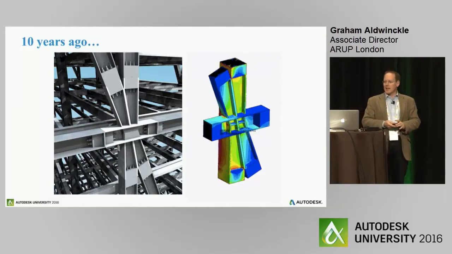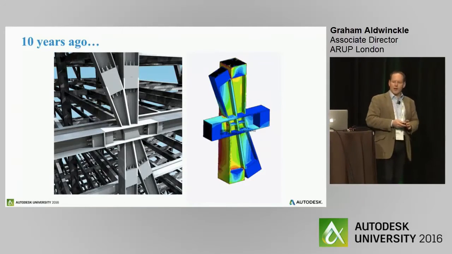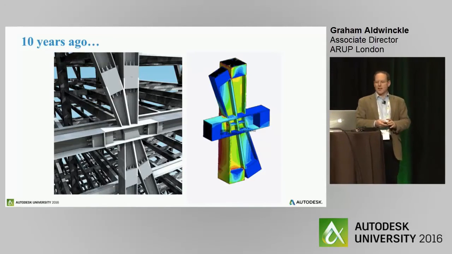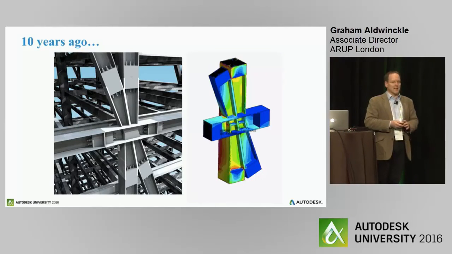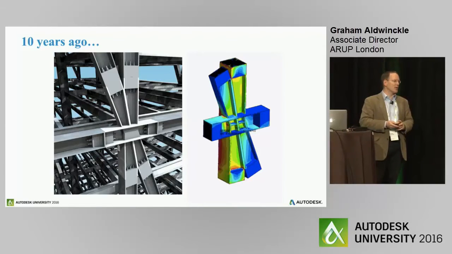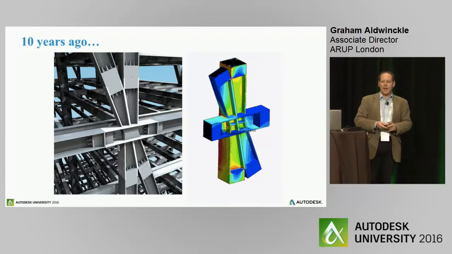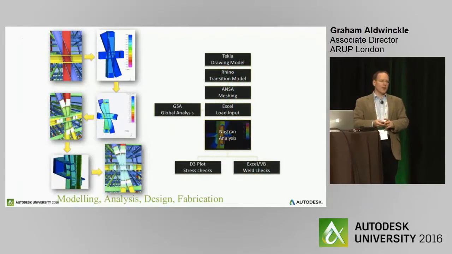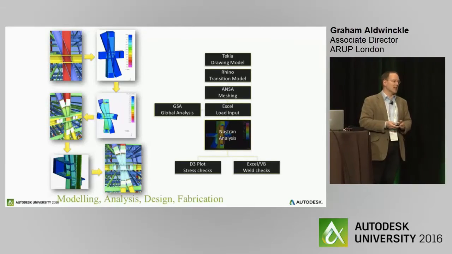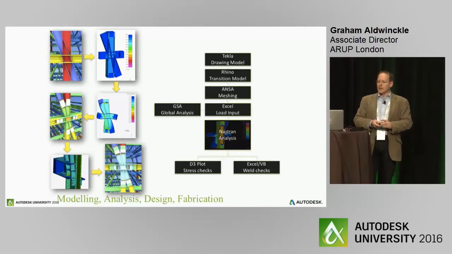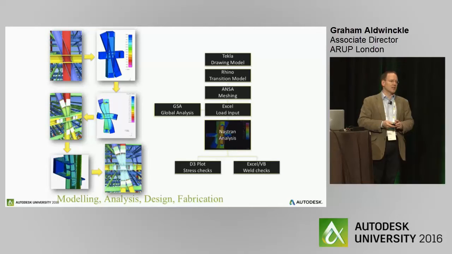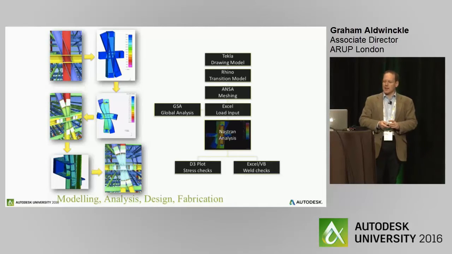Now, 10 years ago, this is the Leadenhall Tower in the City of London. And the nodes that we were analysing and creating there, that's one particular node that's about 3 meters from top to bottom, channeling huge amount of force through the plated elements. So we had to go through that in quite a complex way 10 years ago, which involved Nastran analysis and LS-Dyna stress plots to work out welds. So we still use a lot of this methodology, but what we've got out of this tool is a much quicker, simpler way to analyze the likes of a node like that.